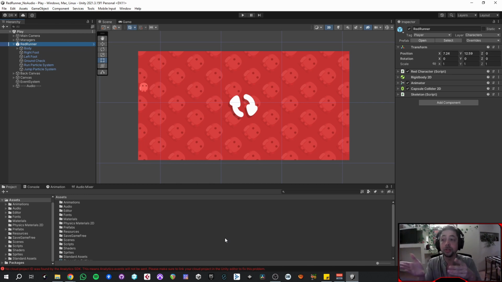So what we can do is prefab that Red Runner game object with all of its components and child game objects and just throw that prefab in every new scene, and we will get the exact same game object with all of its child game objects and components, and then we can just duplicate it and use it.